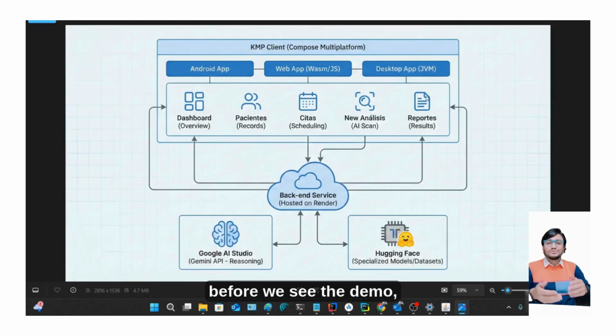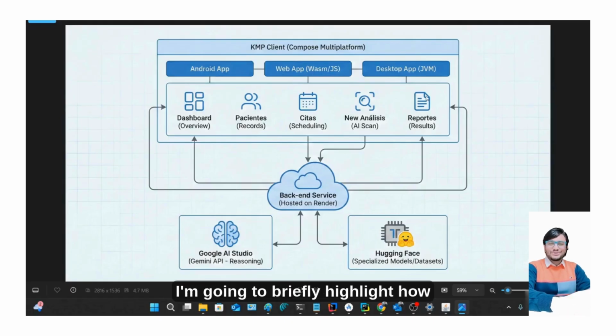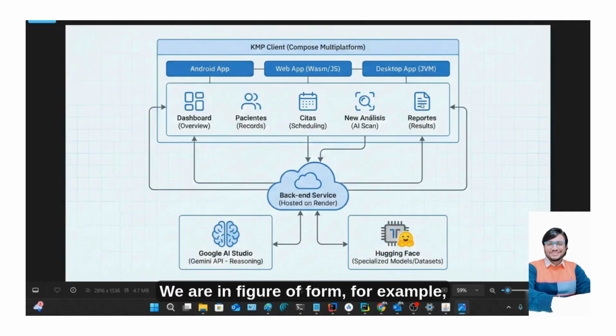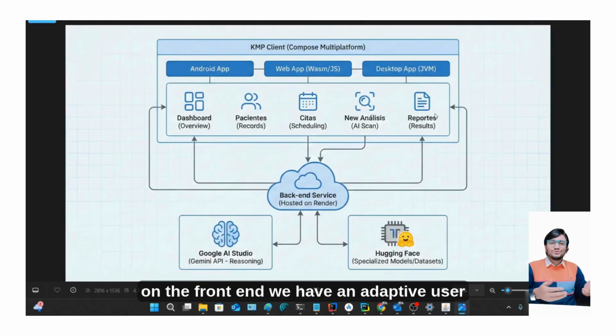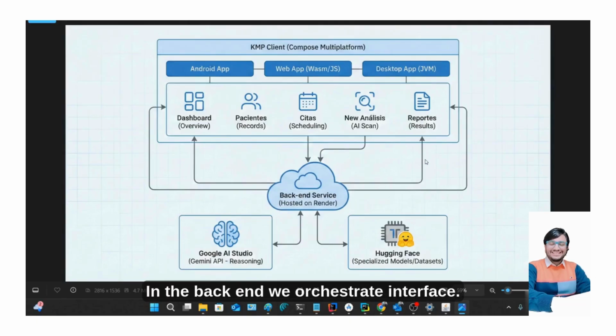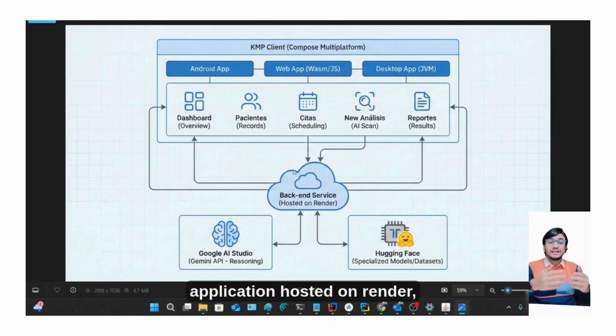Before we see the demo, I'm going to briefly highlight how this architecture is built. Here in the figure, on the front end, we have an adaptive user interface built with Compose Multiplatform. In the backend, we orchestrate the entire logic using Python with our FastAPI application hosted on Render.